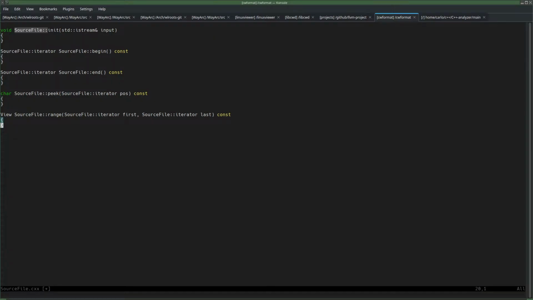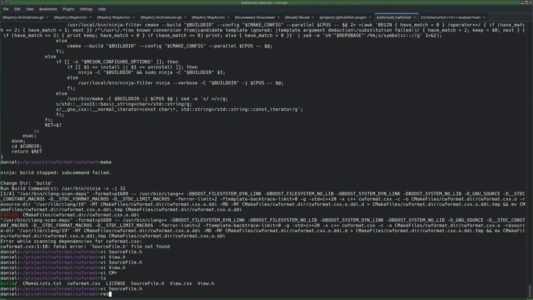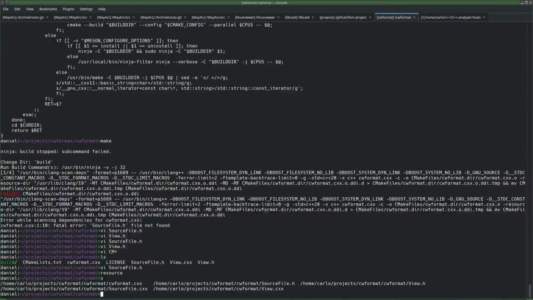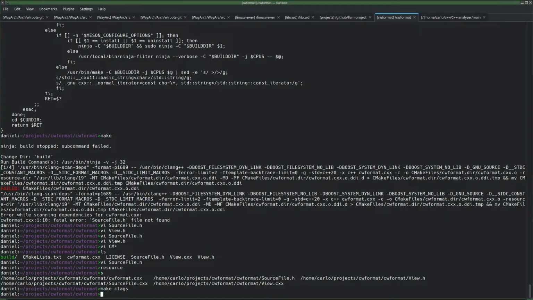Okay, let's begin with the last one, because we just did a view. So this must return a view which can be constructed from... okay, we do a resource and an S. Do I get all my file names? Yes. And if I make make C tags, that also works.